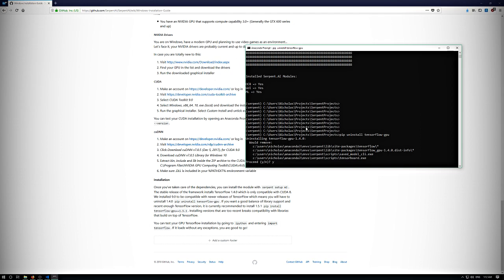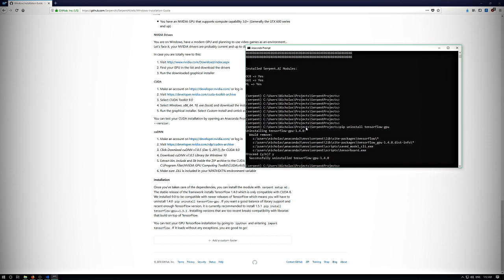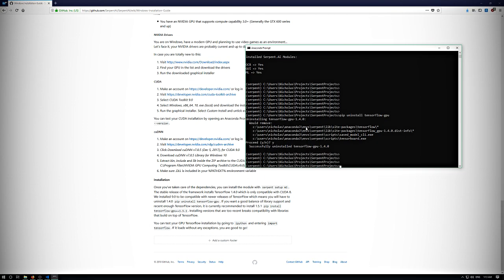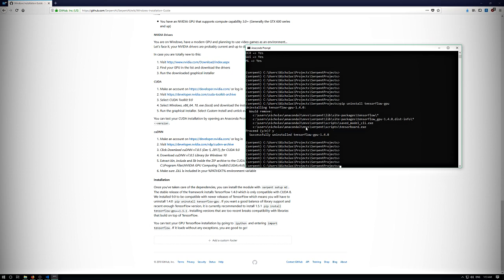And we are going to go for a specific version instead, a slightly higher version. Serpent.AI, the current release, freezes it to 1.4. But since 9.0 is going to be the best choice for future compatibility, we are going to overwrite the TensorFlow version with something else. So 1.5, you can go with other stuff, like 1.7, 1.8. But 1.5.1, in my opinion, strikes the perfect balance at the moment of this video, at least, between compatibility with libraries and implementations that people have for deep learning, and also compatibility with your system, right?